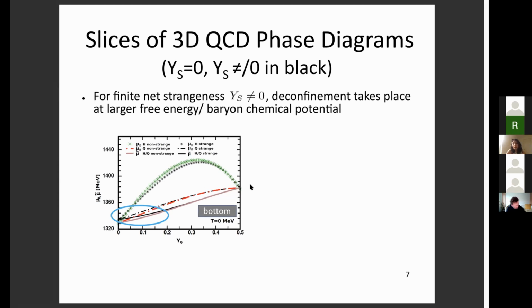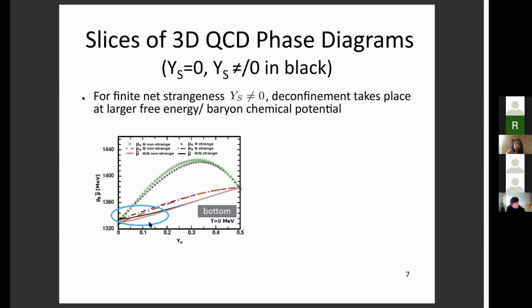So now you allow for net strangeness in the hadronic and quark phases. And as a consequence, you have many more strange quarks and many more hadrons. And the difference is not very large. I'm talking about the substantial difference between the colorful and black curves. And I want to focus on the free energy again, because otherwise you also have to talk about the charge chemical potential. So if you just look at the black and brown full lines here on the bottom left, the difference only appears in the bottom left, because if you have large charge fraction, the hadrons will be suppressed. And if you have smaller charge fraction, the hadrons will appear before the deconfinement.